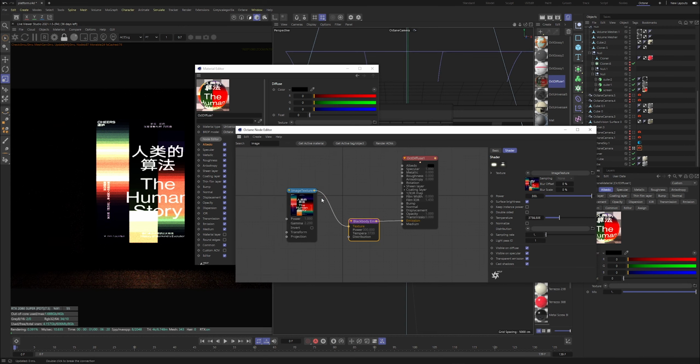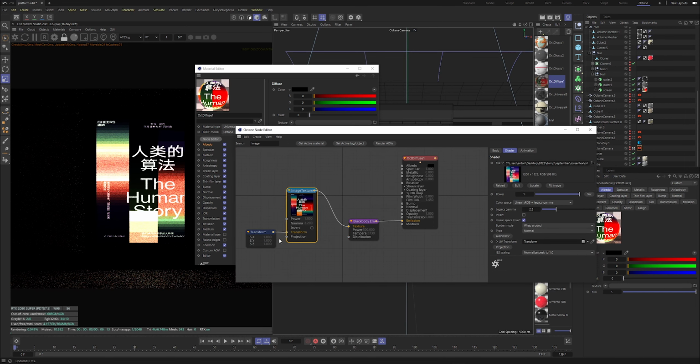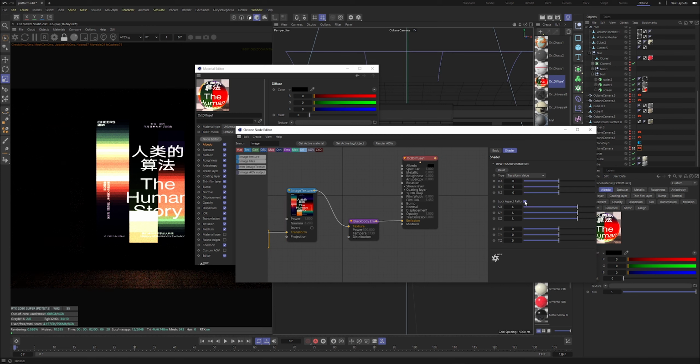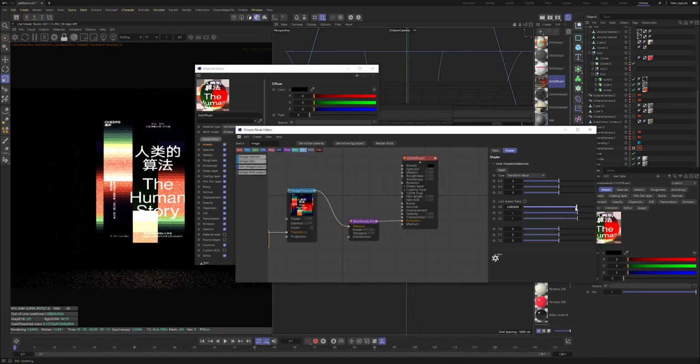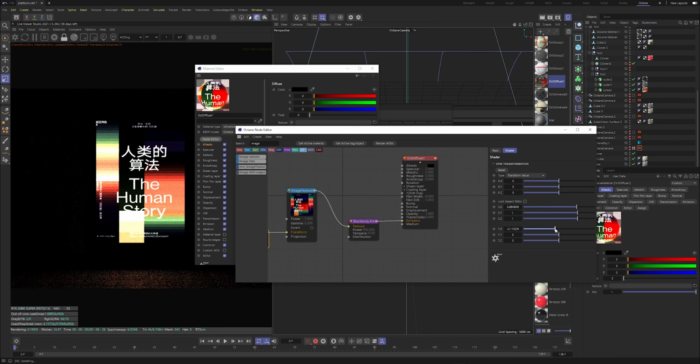So what we can do is a few things. We can get a few things to tweak here. We can go to UV transform. We can set about scaling this so that it fits a bit nicer. So I think we're working with something like this initially. We want that human story bit to be centered. So what we can do is play with the position here. I believe that's the rotation. Something just like that. We can tweak it like so.